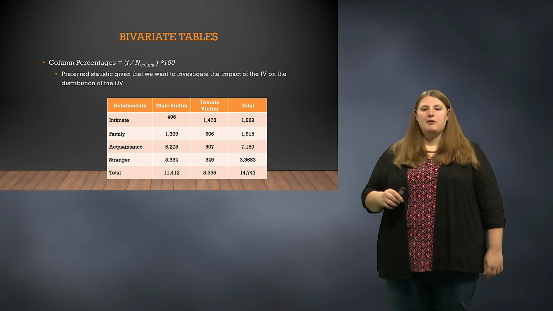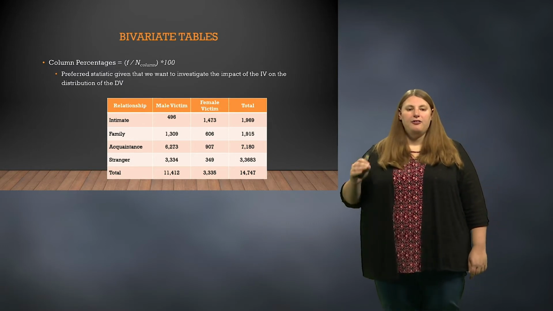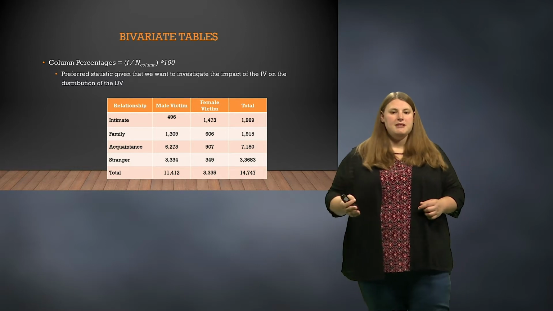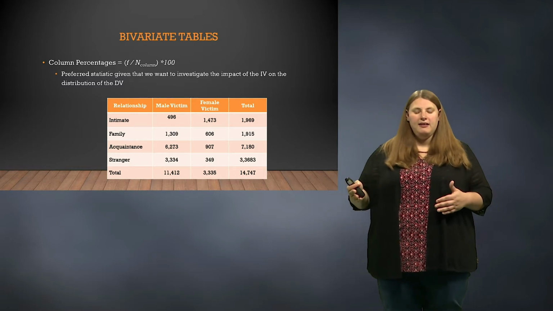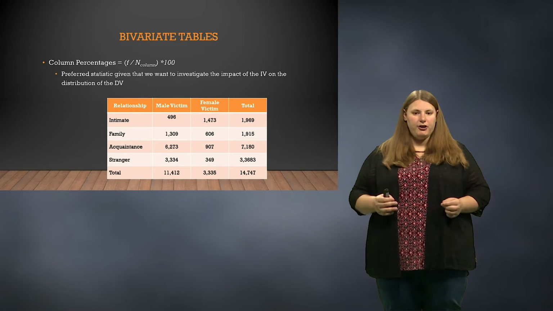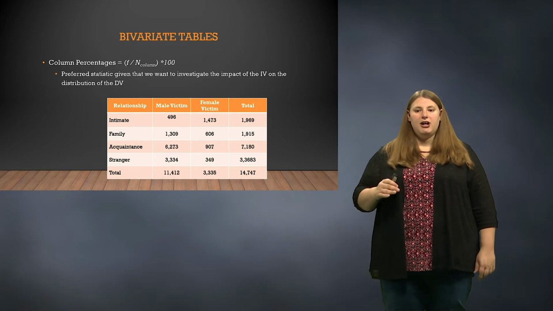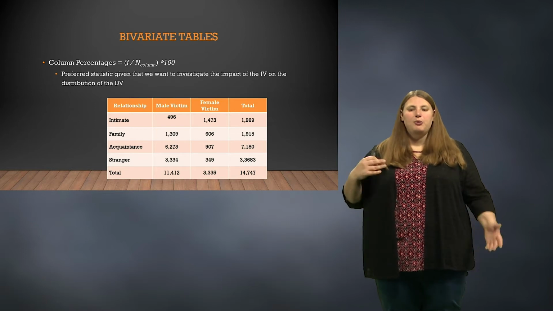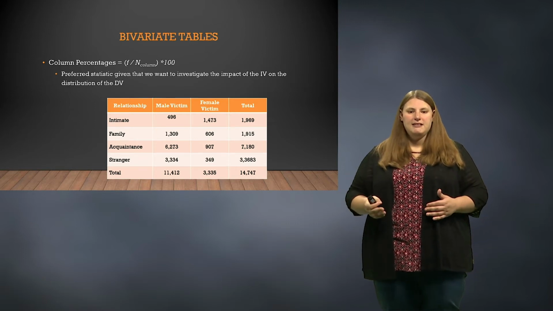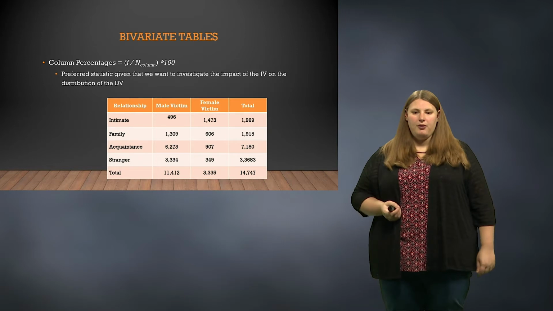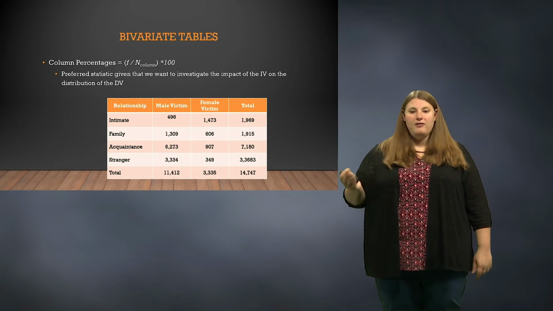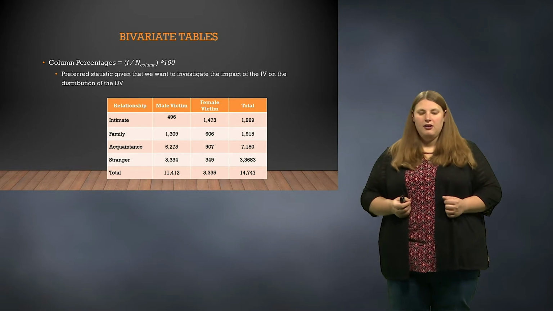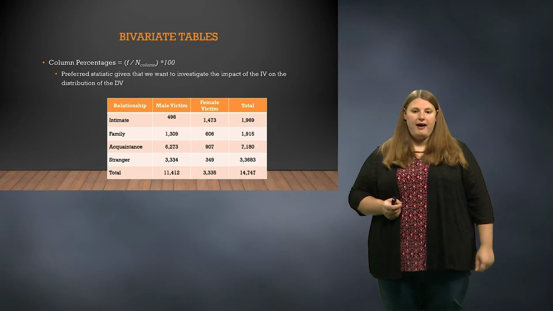Now, bivariate tables have the same issues as regular frequency tables. If there are unequal totals in the rows or columns, then we cannot compare directly without standardizing the values first. For example, in this chart, there's an unequal number of male victims and female victims. So we cannot directly compare the frequencies that were provided in the original table. So how do we know if victim gender is actually influencing the victim-offender relationship or not? Well, first, we standardize the values.